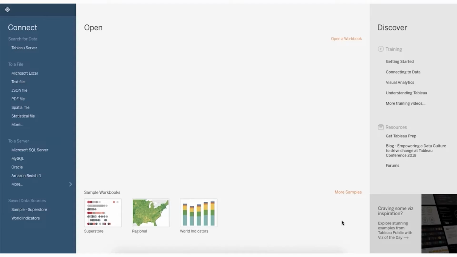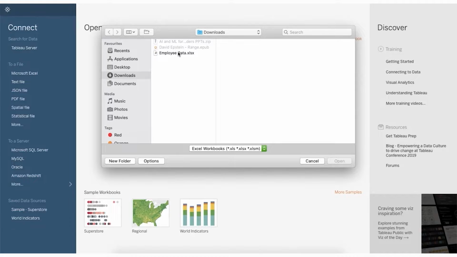Let's see how to use all of them in Tableau in this video. We'll be using two examples to illustrate this. The first, which we saw in the last video, is an Excel workbook containing two sheets or two tables with employee data. So let's go ahead and import that into Tableau. The dataset is available just after this video, so if you want to follow along, you can just go ahead and download that on your machine. So I'll go ahead and load it into my Tableau workbook.